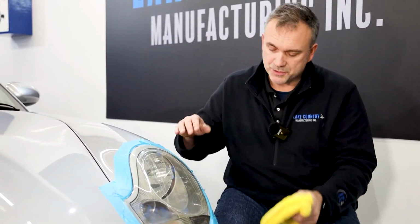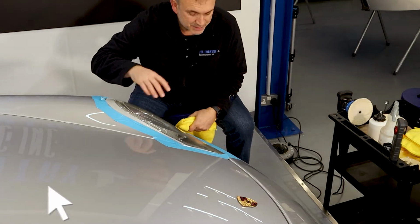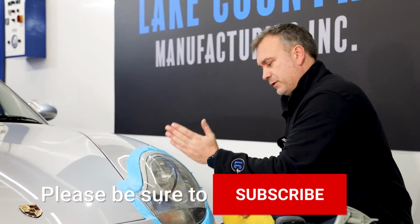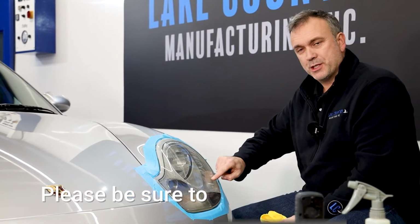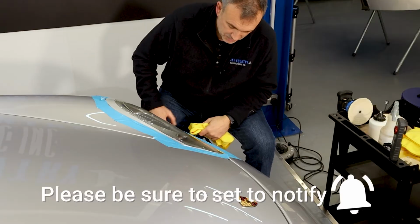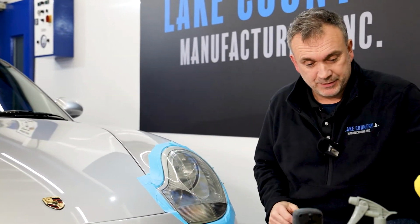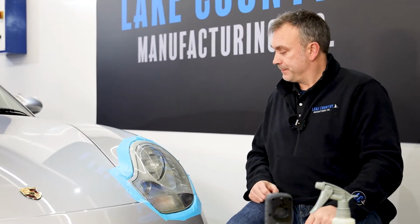Stepping stones, gradual steps. I can see the clarity is getting there. From the angle I'm standing now, I can really see how bad this is and how good this is. There's a boundary edge that needs polishing more. But as I said, just really take your time. They're not hot. And just gradually correct it. You'll get there in the end.